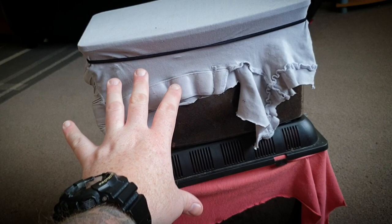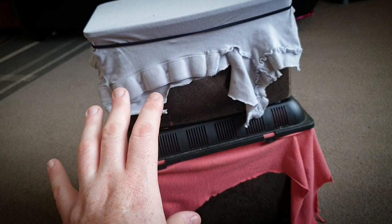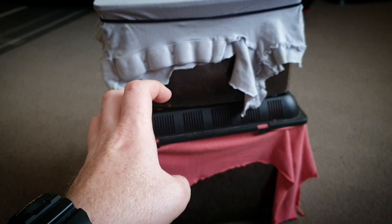So I'm going to show you how I do things. Now, first and foremost, it's not going to win any prizes for being anything to look at. It's quite ugly, but there is a reason as to why I do things this way. I've been running this system now for about 3 years and it's never once failed me. So let's have a little closer look on how I do things and how to make it much more effective and hopefully a lot cheaper too.